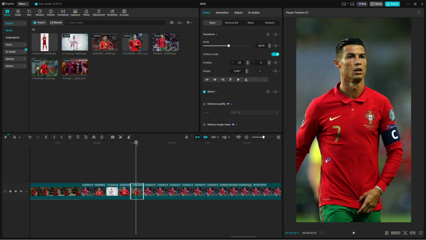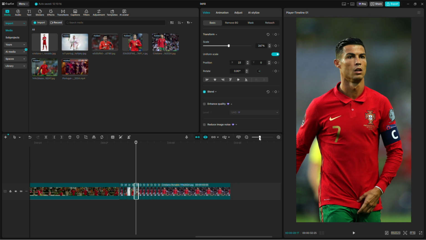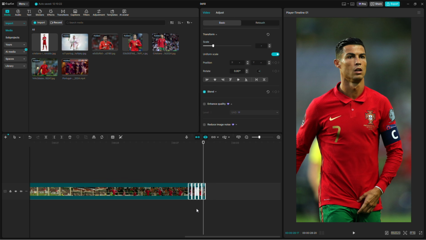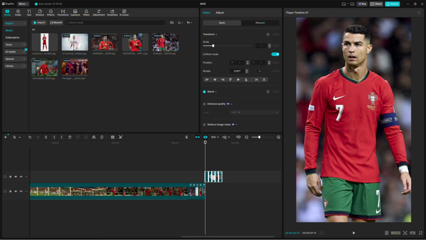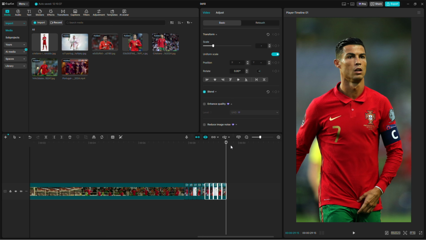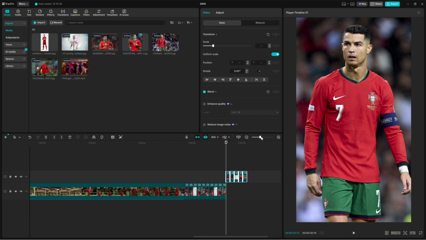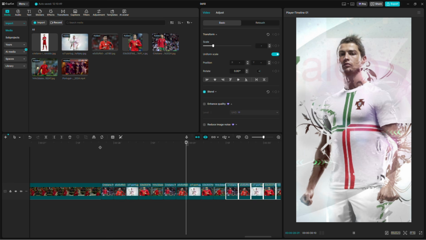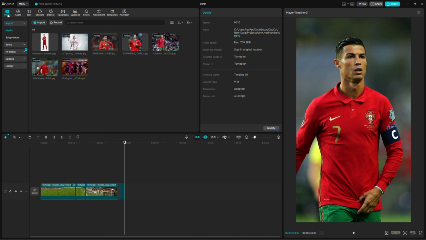So you can reduce this and delete the rest. We can multiply this with Control C to copy, and Control V to paste, and just align it. I think it's up to 30 seconds, right? I just want to make it a 30 seconds clip, so paste another one again. Voila, I think it's 30 seconds now, so let's see how fast it plays. Okay, now we're done cutting our clip.